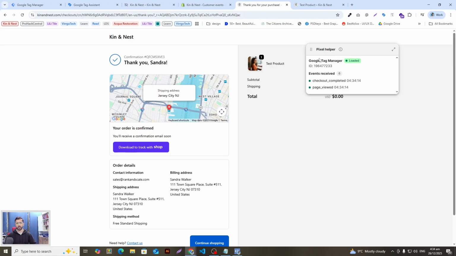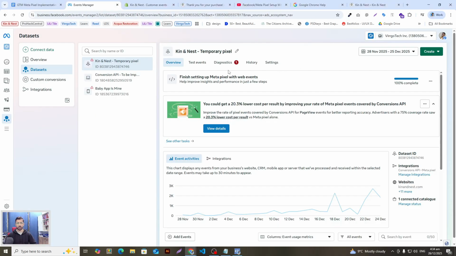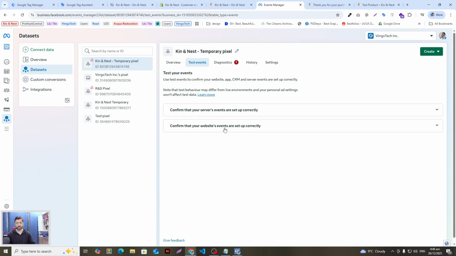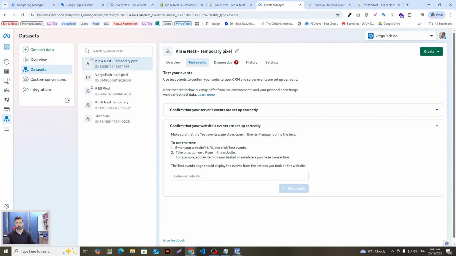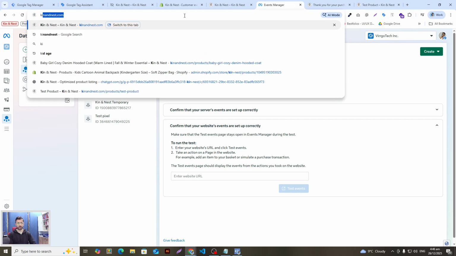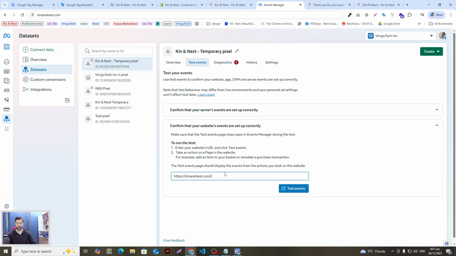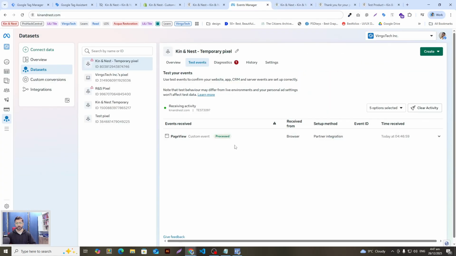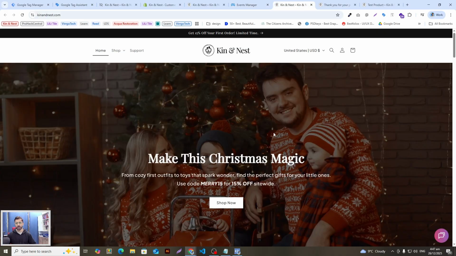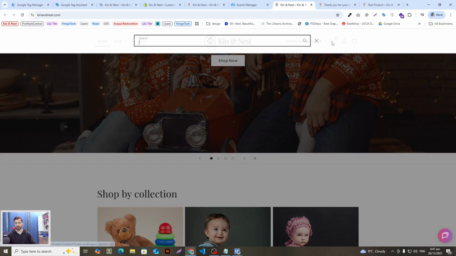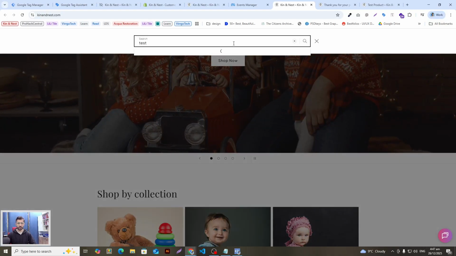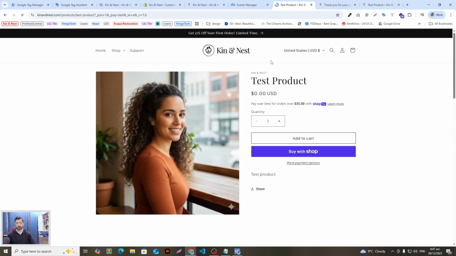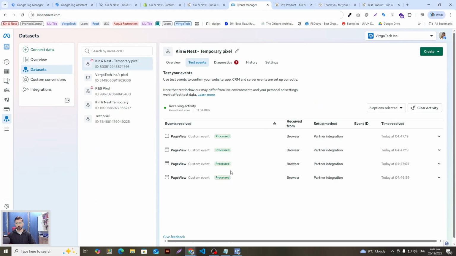And on the Facebook side, if we go to our data sets, choose the metapixel and click on test events, click on, let's say, confirm the website event, type in the URL, let's say in this case canonist.com, click on test event, and you will start seeing the activities in here, right? So clearly the data is coming through as far as the page view events are concerned. So if I click on the test product, I should also see some of the events in here, right?